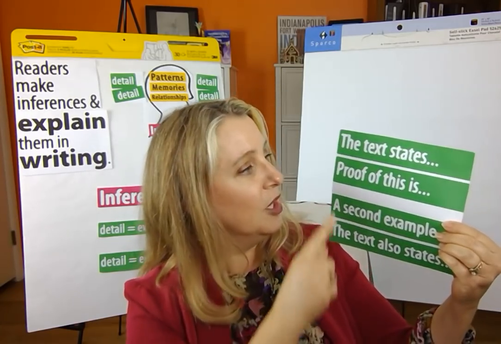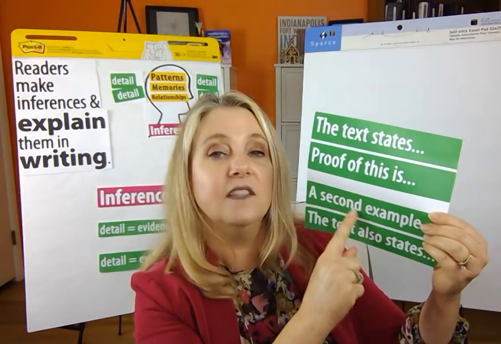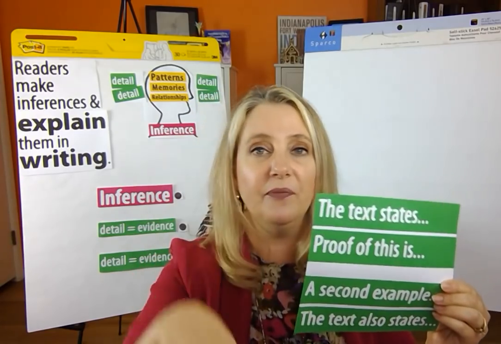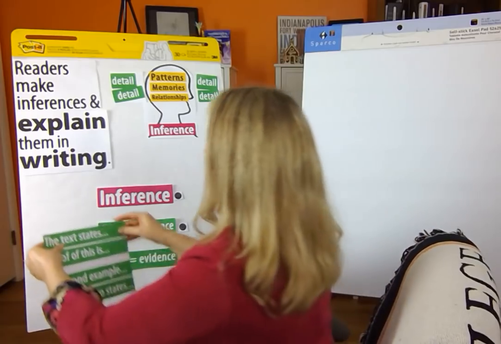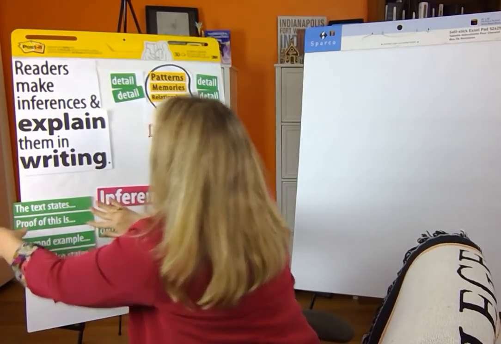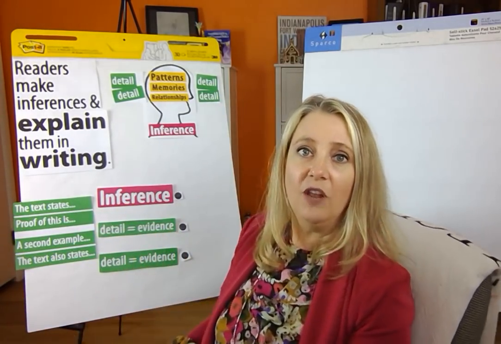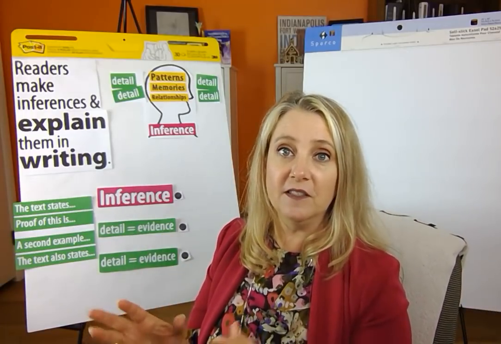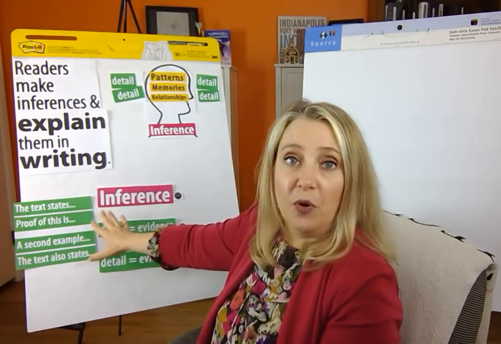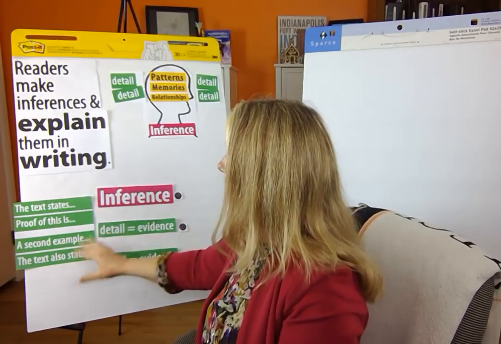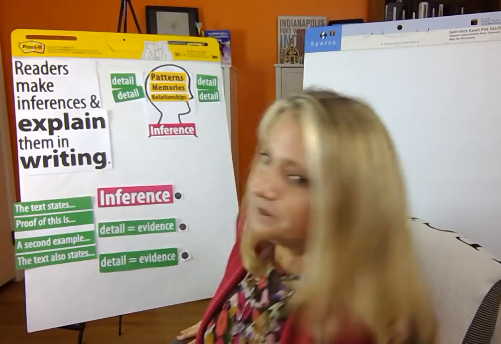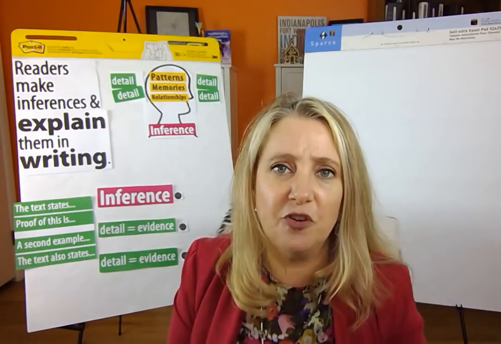There are a couple others. Proof of this is a second example. And you know what? There's a lot more than that you'll use. The author states. The picture shows. All of those words and phrases help show that you were actually using information from the text. So those are some of the sentence stems that we'll use. Okay, so let's try this out.